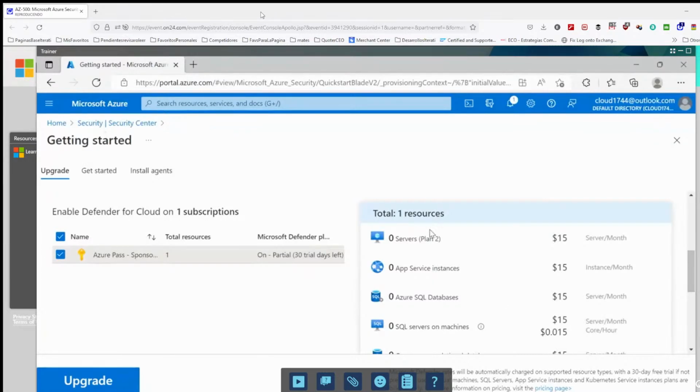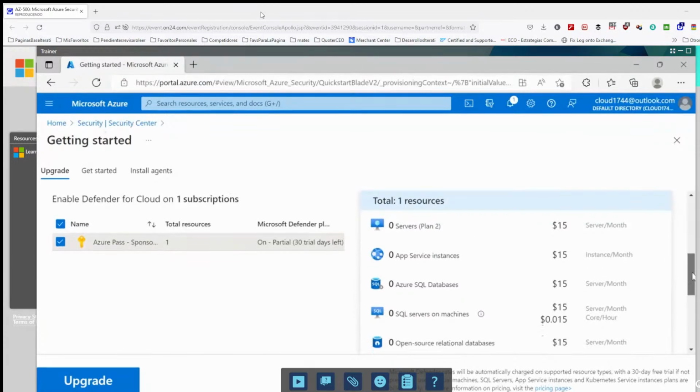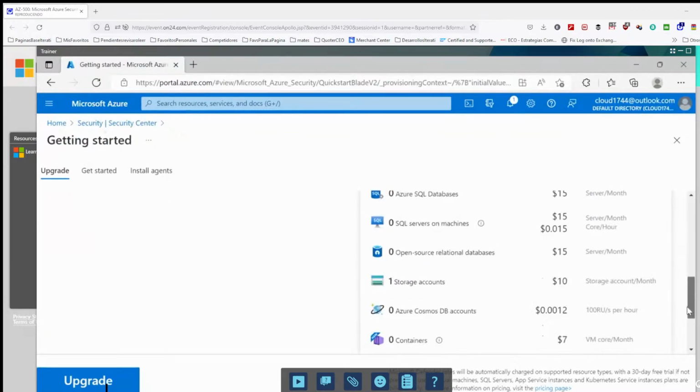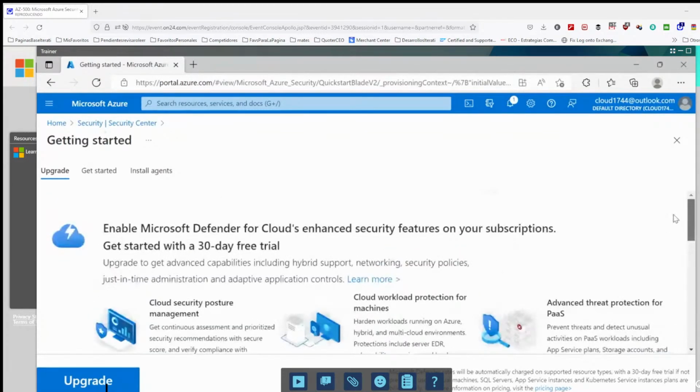In Security Center, we have a number of plans for every service, and for whatever you want to use, you will have to pay charges. Suppose you want to implement security for servers: under one plan, you get security for 2 servers, and you pay 15 USD every month. Application service instances can also be secured, at 15 USD every month. So in this way, you can first look into the plans and accordingly use them.